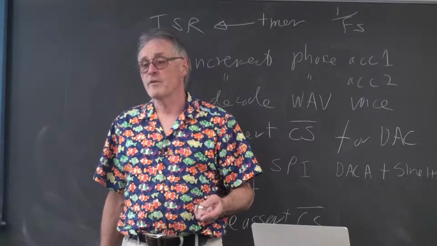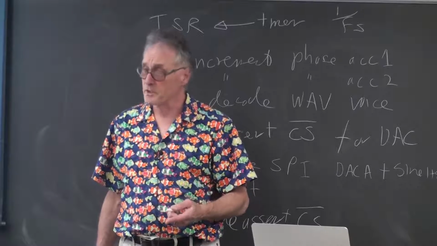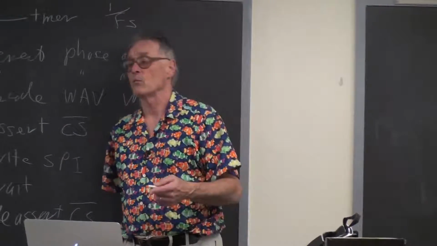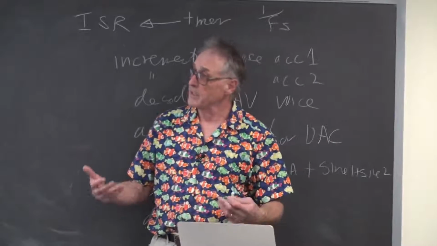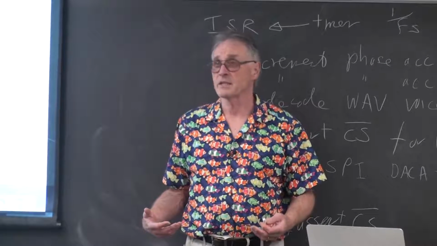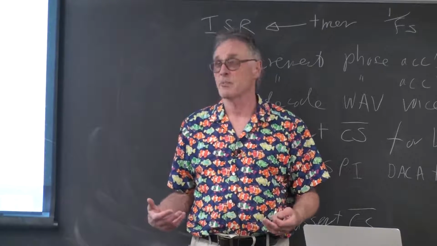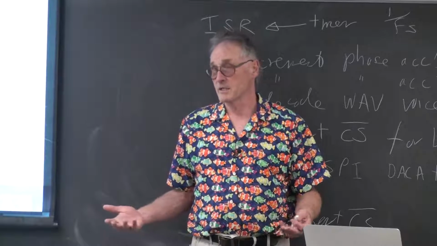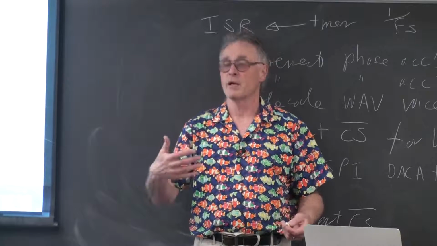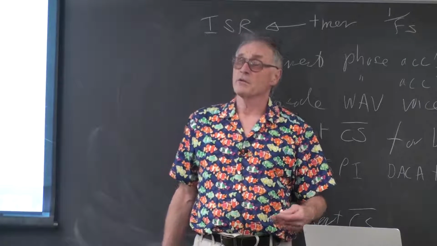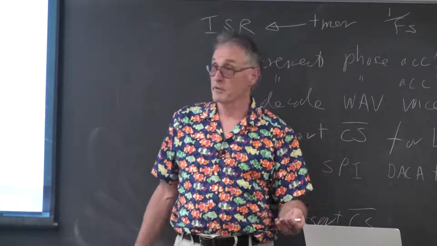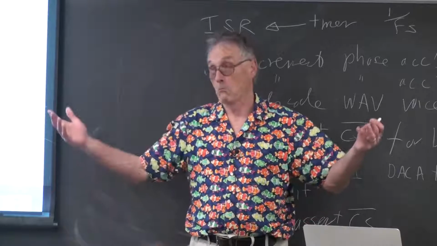So the safe way of getting different frequencies from one interrupt service routine is, let's say you're sampling one at 8 and one at 16, to do every other one in the same interrupt service routine. You run the interrupt service routine at 16 kilohertz, you output one voice sample on every interrupt, and if you're running the synthesizer at 8 kilohertz, only output a value on every other interrupt. Done.